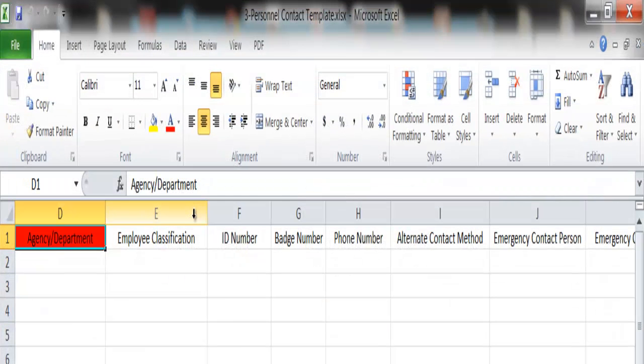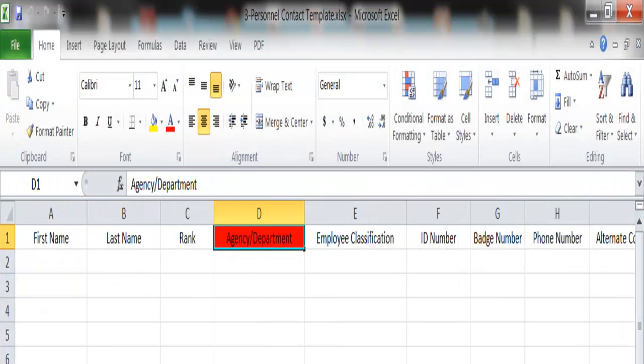Personnel, the key component there obviously is agency. Okay, first name, last name, rank, those are all important, but the critical one is the agency. And it's important that you keep the same agency name spelled correctly or abbreviations. It's all one and the same. And if you deviate from a name, the program will treat it as if it's a separate entity. So it's very important that you remain consistent the way you spell your agency or abbreviate your agency throughout your personnel list here.